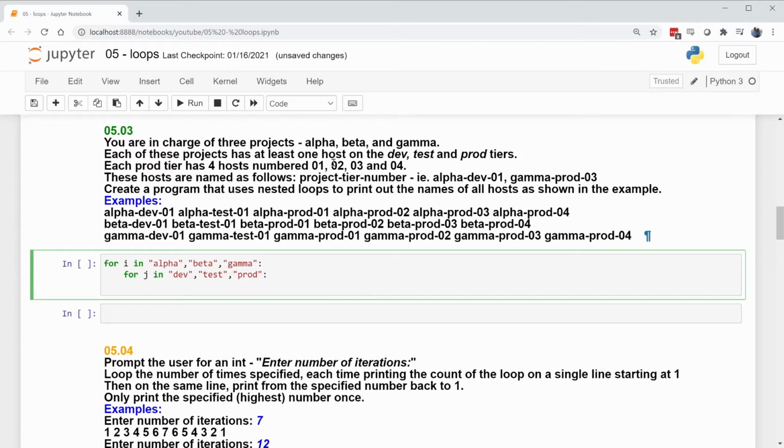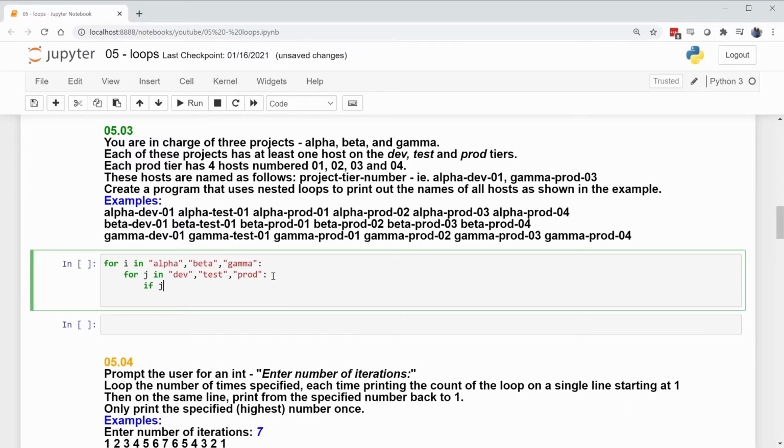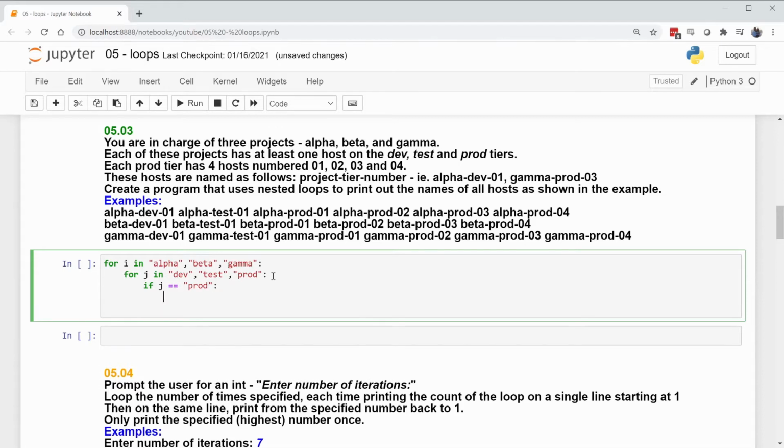At this point, we've got a different number of loops for the numbers of the hosts themselves. So we've got to do a comparison here. If j equals prod, then I'm going to make a variable called loop size equals 4.